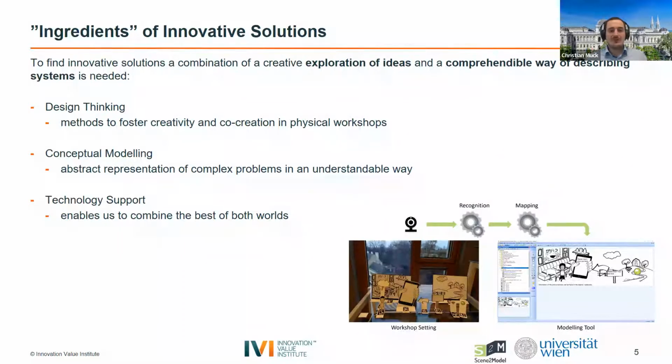Therefore, we took existing approaches like design thinking for this creative exploration and conceptual modeling for this comprehensive way of describing. Of course, we don't just want to do this in parallel, but we want an integrated way of doing this. So we need some technologies on board so that we ease the user in doing so. These are the three ingredients which I want to talk about and how we combine them with our proof of concept tool.